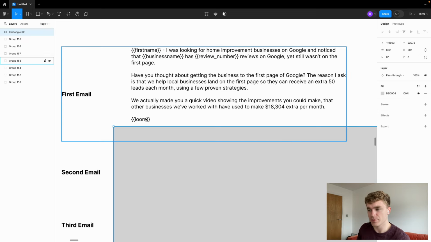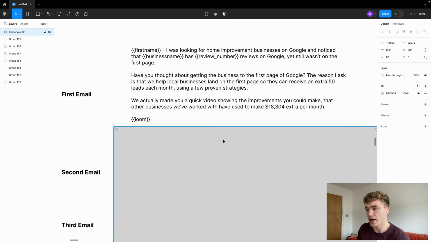And so there's a lot of different ways to put Looms in there. You can do it manually, to be honest with you. It wouldn't take you all that much time. And if you did do 50 of these per day, you'd get some crazy, crazy results, to be honest with you. But moving on to the next part.